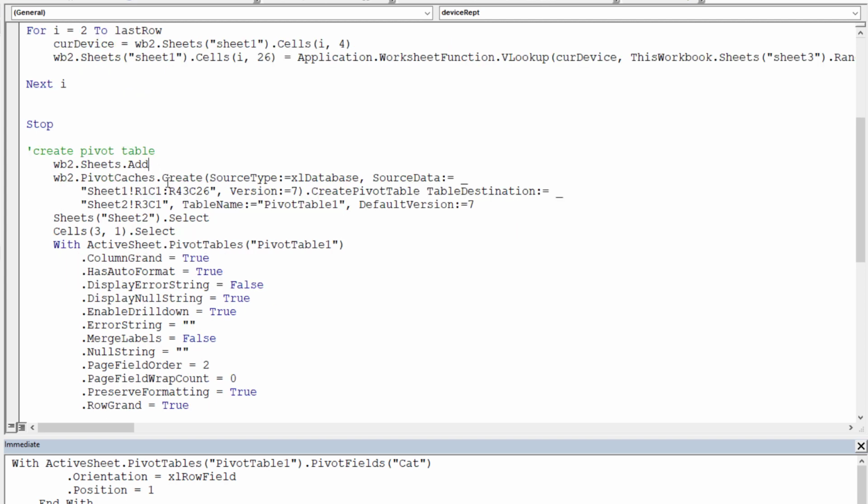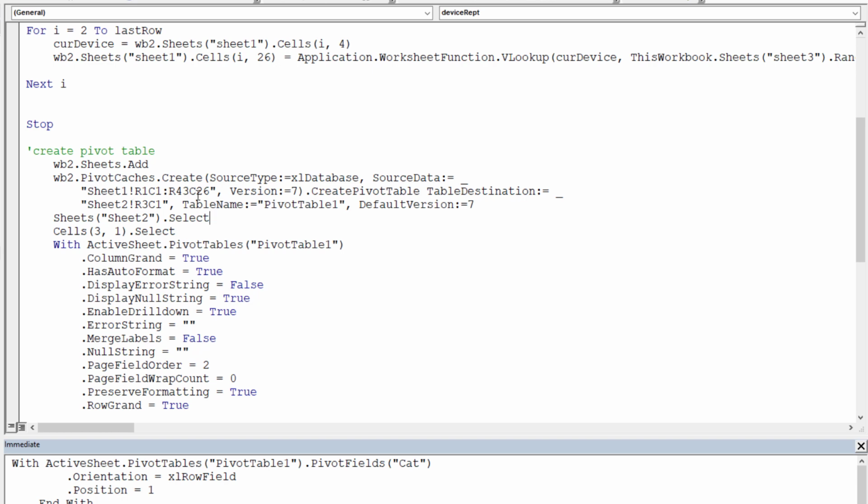So let's see, we're going to create a pivot cache database. The data is Sheet1, C. I might want to put which workbook this is here as well, but notice this isn't a workbook object. This is a string of text. So you might actually have to take the file name and append it right before here, and then put an exclamation mark to represent that, or a colon or something. So let's just see if this works. Certainly we would want to have the second workbook active if we're not going to edit this. We would want the other one to be at least active.